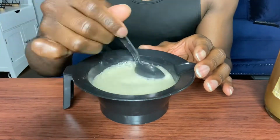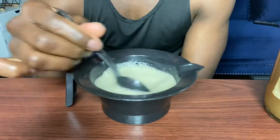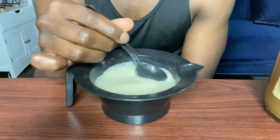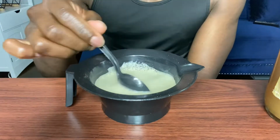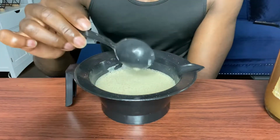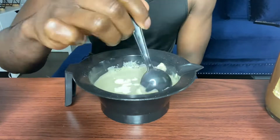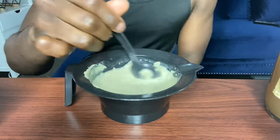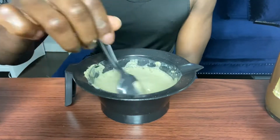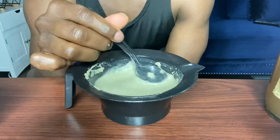it distributes throughout your hair much easier, because what happens with bentonite clay is you start noticing as it's drying, it's getting stiffer and stiffer and stiffer in your hair. And although that's not damaging your hair in any type of way, it makes it a lot easier on you when you can make it a lot thinner and add more apple cider vinegar to it. And as it's getting dry, it still has the same benefits regardless of if you make it thicker or thinner. It's just the distribution of it is much better when it's thinner, in my opinion.